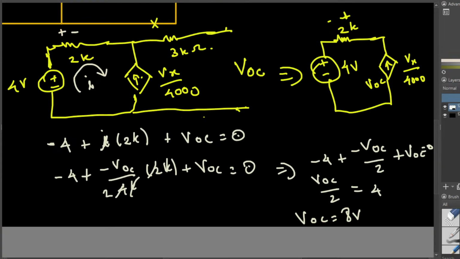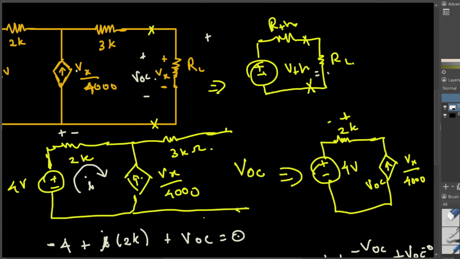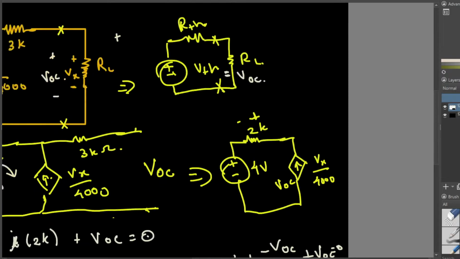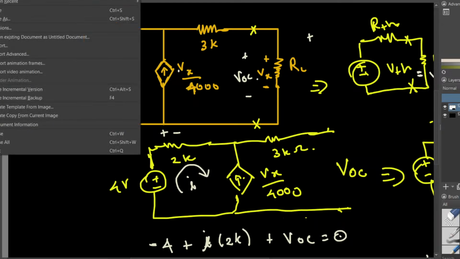VOC is the Thevenin voltage. That's the reason we are finding this, because if we find VOC, that's equal to Vth. So now we found the Thevenin voltage. The next thing is we have to find the Thevenin resistance. Rth is going to be different when we have a dependent source and an independent source together. If we have independent and dependent sources together, there's a rule that says Rth is equal to VOC divided by ISC. Let me write that on a new page.